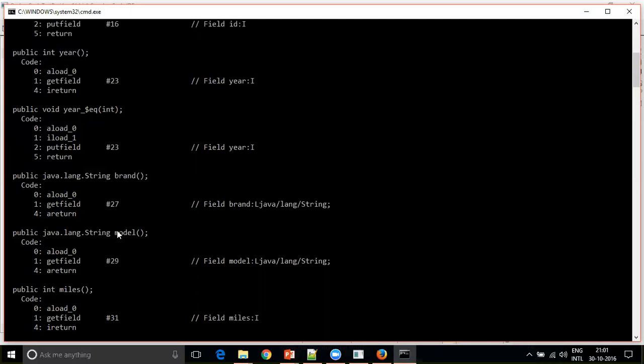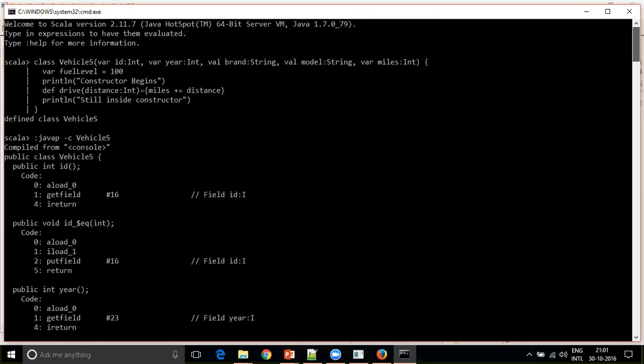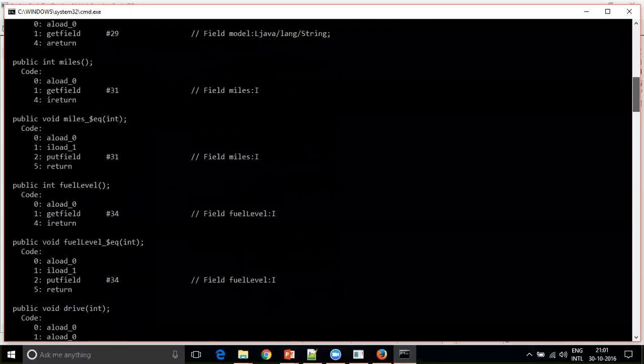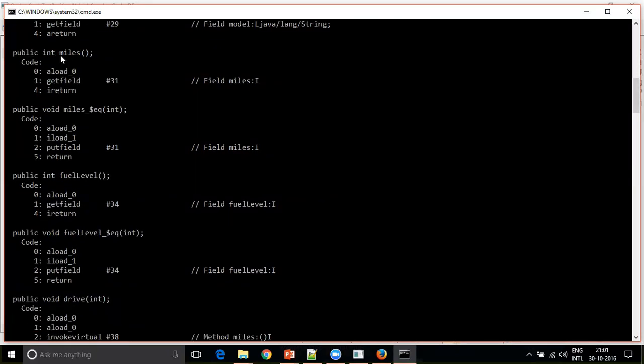Immediately after that, you can see the get method for model. And again for miles, you can see both getter and setter methods.